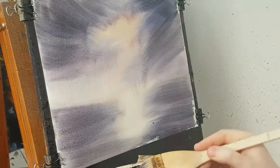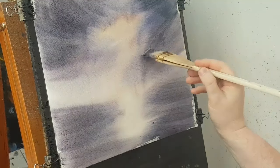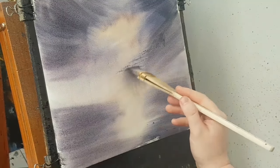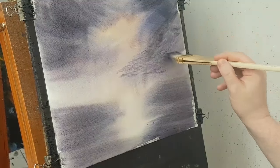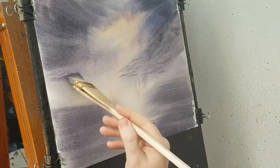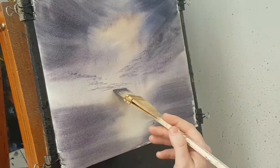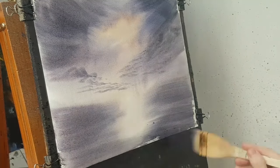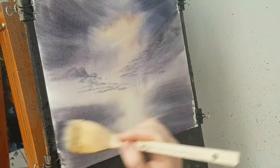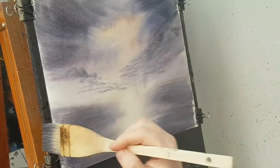Maybe I might have to put a little bit of cloud in the sky. So I'm going to try and be quite subtle with these. I don't want to overdo it. On the other side as well. I might just leave it there. Don't want to go barmy. And then just trying to darken. So obviously as the paper dries, it'll go on darker and darker. But I don't want to get too barmy.